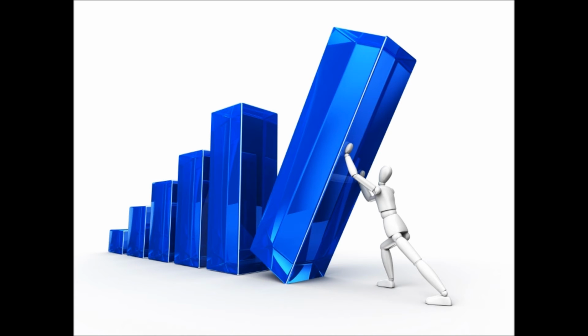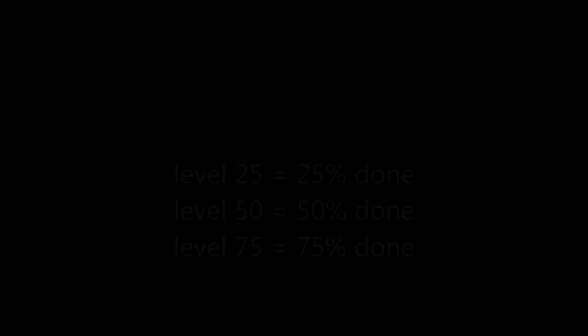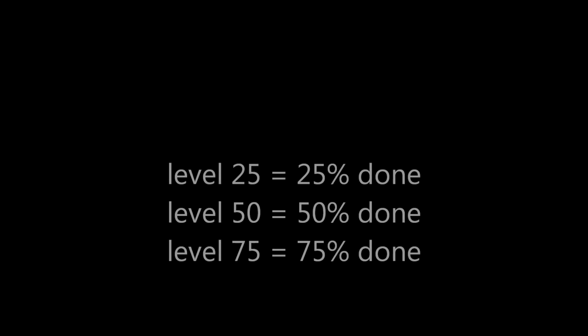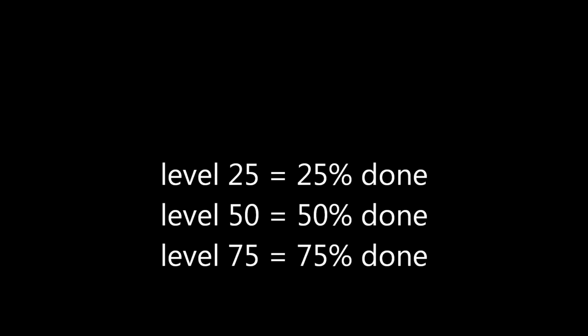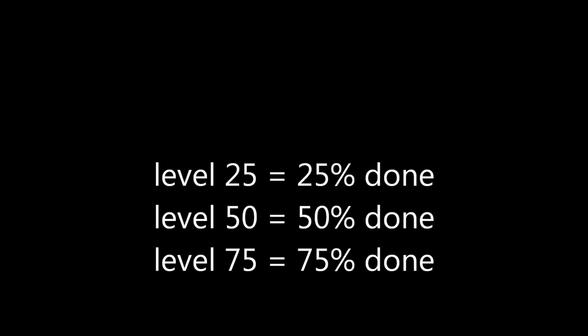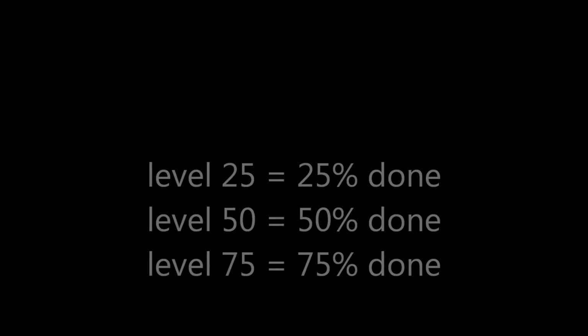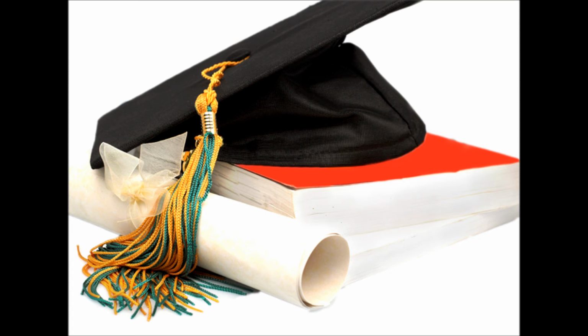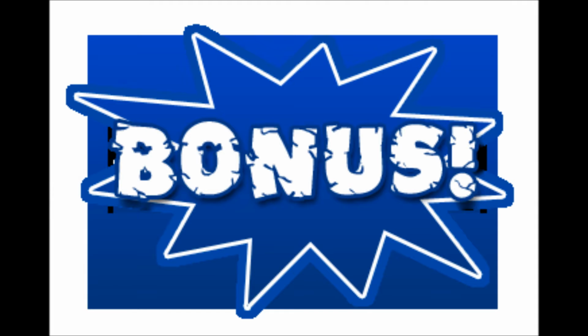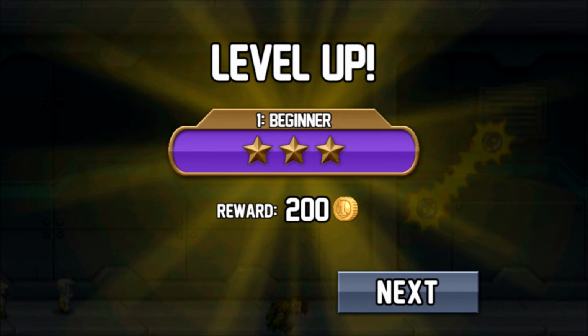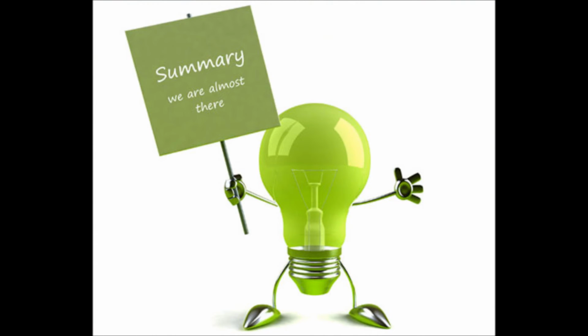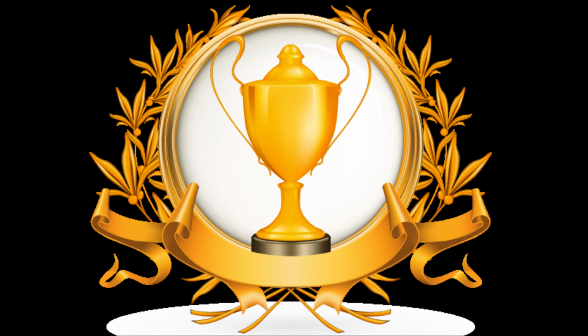It allows for easy benchmarking for students because once they reach level 25, 50, and even 75, they feel a sense of achievement because they know in the case of level 50 that they are done at least 50% of the course. This model works for all levels of academia and can still be used for comparable performance assessments. Furthermore, it's an easily adjustable system where teachers can incorporate bonus experience, level rewards, and even achievements. I've pretty much summarized everything I have to say about game grading, so I'd like to touch on achievements.